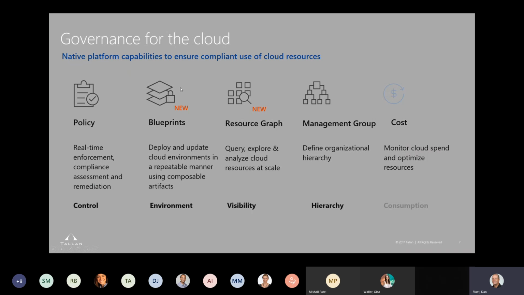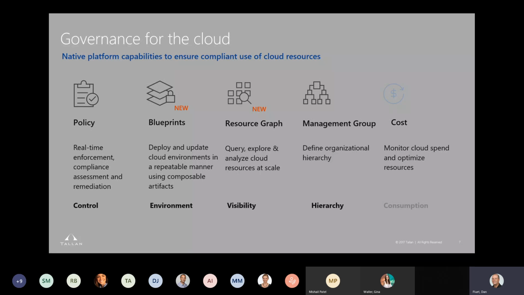So governance for the cloud, we're going to start to talk about governance for the cloud and specifically for Azure. And Azure has some platform capabilities built into it that ensure compliance and control around the resources. The first is Azure Policies, and this does real-time enforcement of different things as you're trying to deploy them.